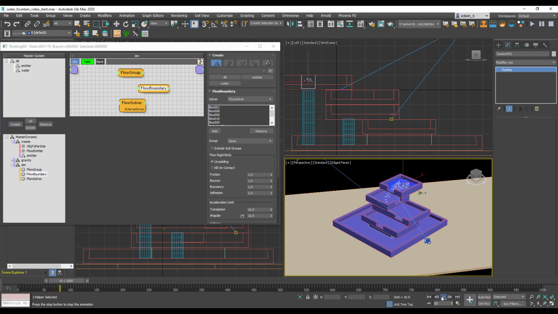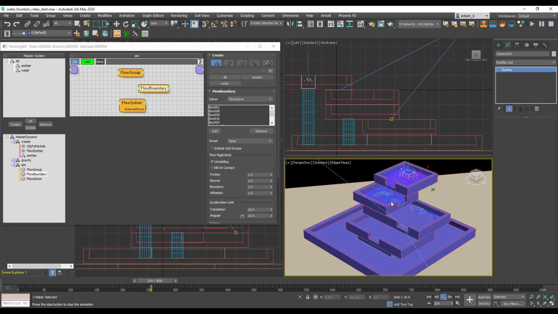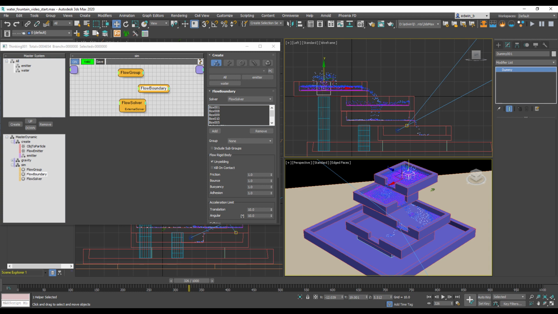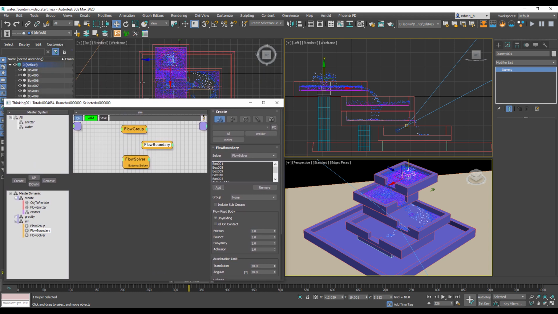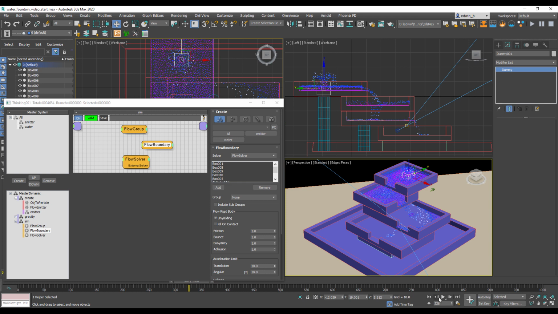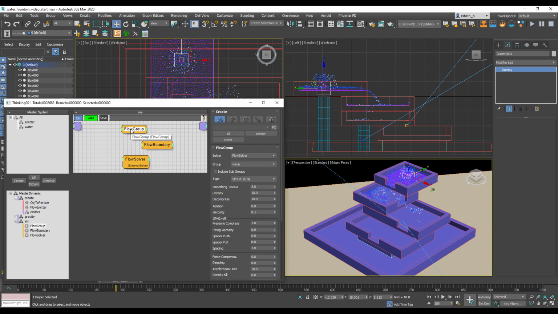Let's have a look. Yes, it fills the upper container, then it overflows, the second container overflows, and so on. So we have a nice flow from up to down. So far this looks pretty good when we use the top view. We have a fluid-like behavior, so all looks fine. However, I want more detail and a little bit more volume in our fluid simulation.